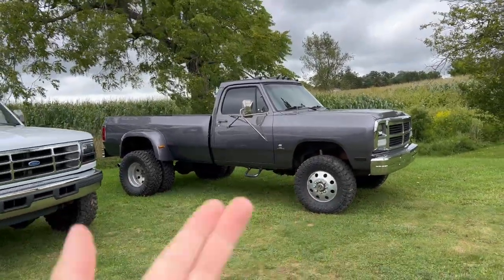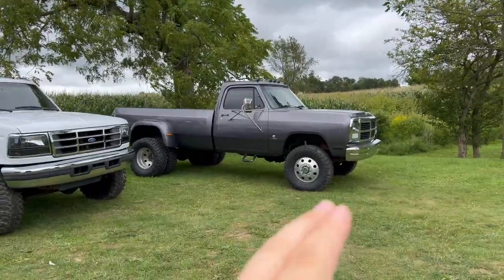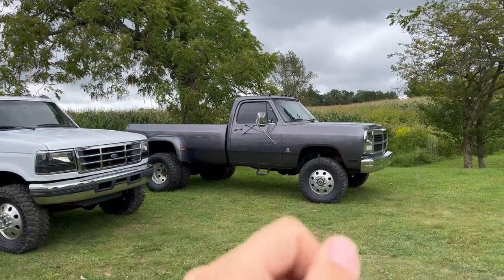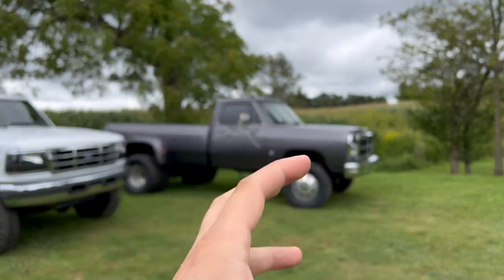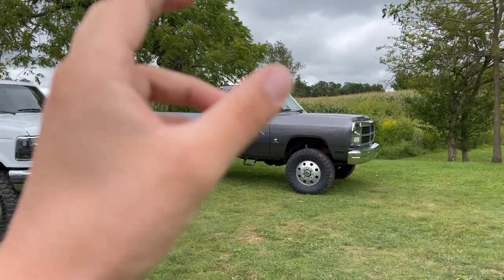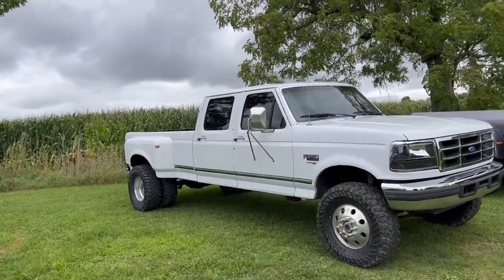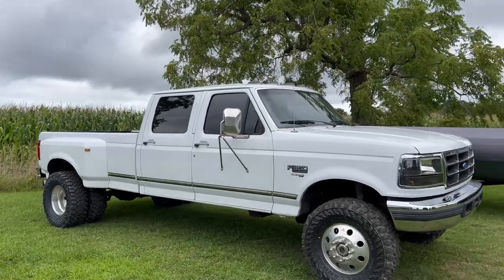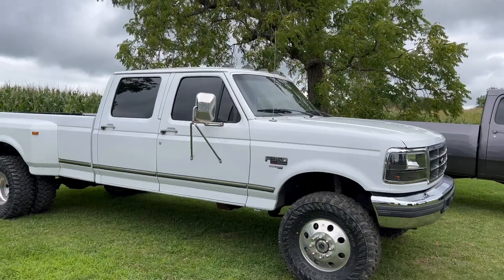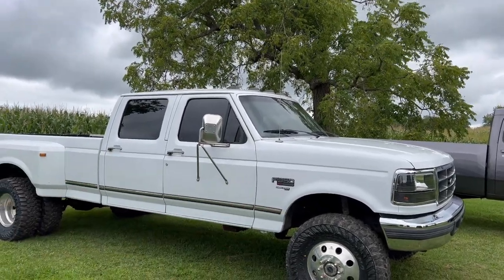Not that they're easy to find in any color anymore, but this color particularly, you could not get that truck like that. And we wanted it to be something that didn't scream obnoxious, but it just looked cool and classy. But just to let everybody know, it is aftermarket and you know it's something special. And with this truck, we didn't have to do any paint work or anything like that on it. It was just kept this nice, and there's really just not much else to say about it. I mean, the thing was just kept in great shape over the years. So we did the tint and the tires, and other than that, she's ready to go.